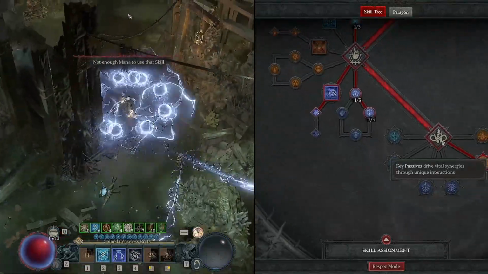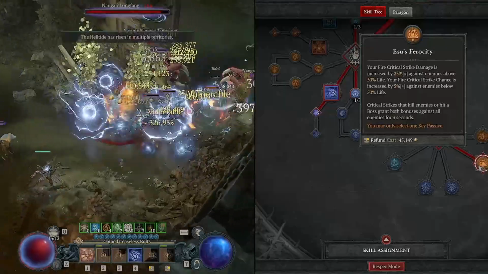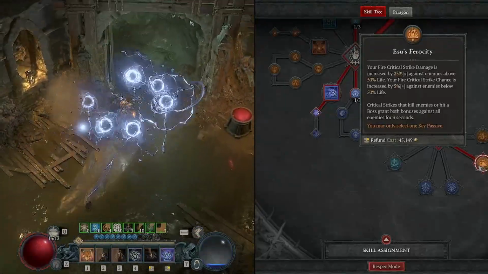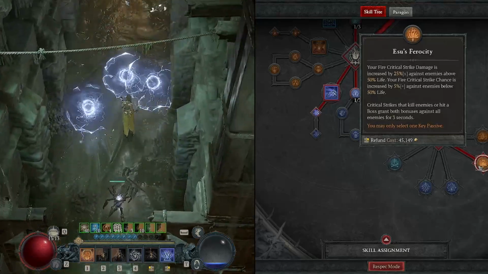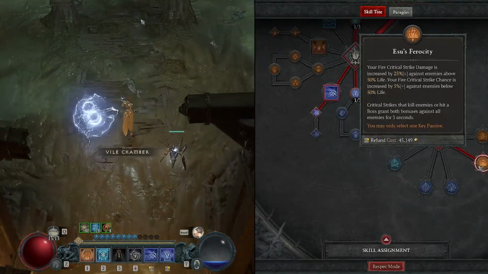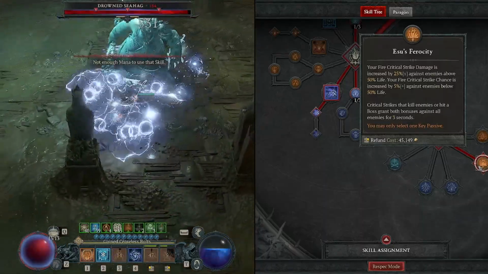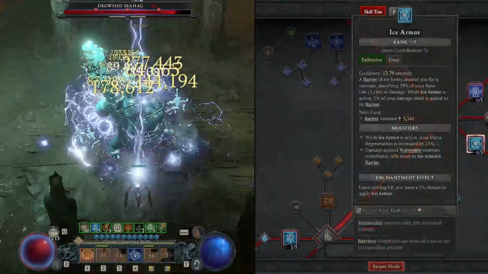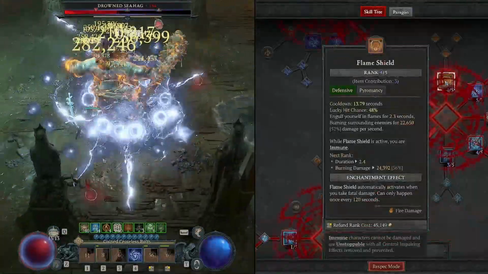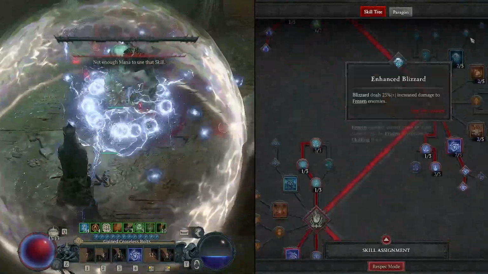For our key passive, we're going to be taking Essu's Ferocity, so critical strikes that kill enemies or hit a boss grant both of these bonuses. And this is basically going to work in conjunction with Ancient Flame to give us our 75% attack speed, which is one of our aspects, which we'll have on the Amulet. As I mentioned, if you don't have defensive skills on your Amulet, you would want to make sure you actually have a point into Flame Shield. So that pretty much wraps it up for the skills.